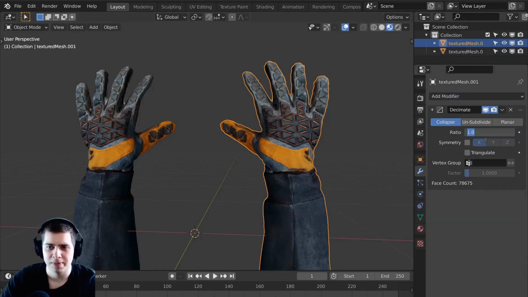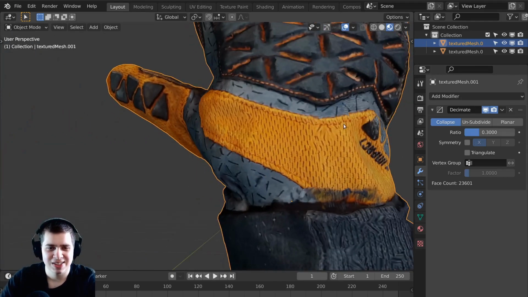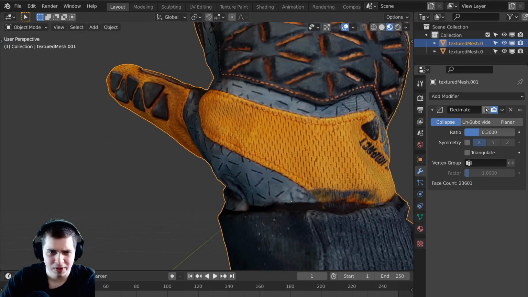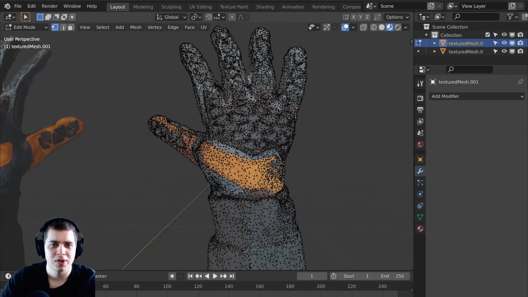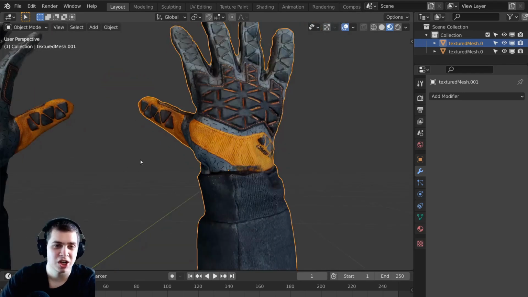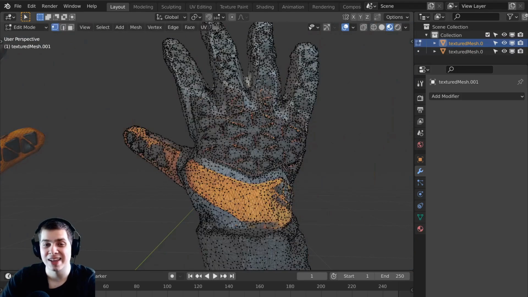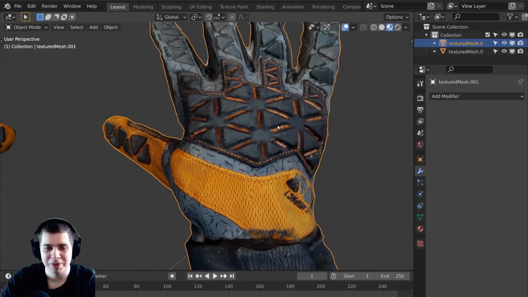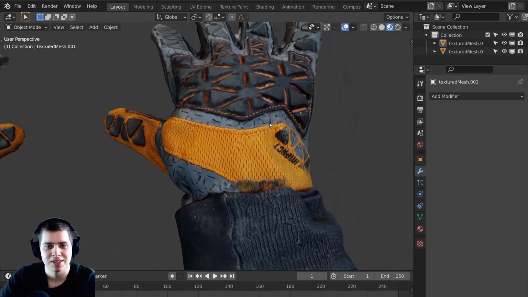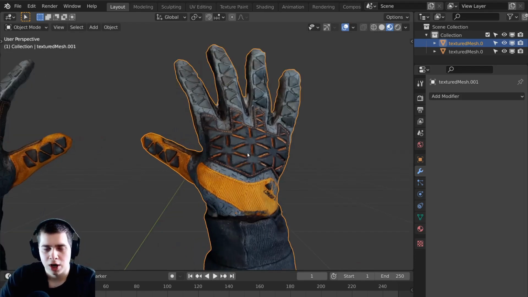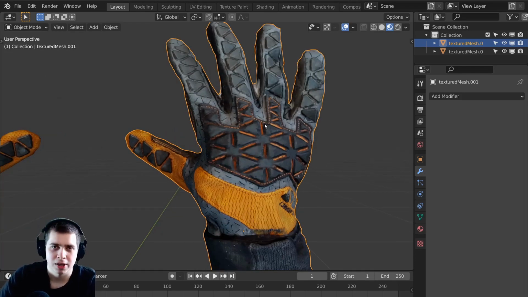So if you add another decimate, set this to like a 0.3 or something, you can see it starts to look a little bit different. You can see without it and with it. So that's getting a little too low quality, but I might change this to like a 0.4, apply that, and you can see that now it has a lot less geometry. So this one, you can see how dense that is, but this one is a lot less dense, but it actually looks pretty much the same. You can't really notice any difference. So that's a really great way to make your object less dense without retopologizing it.